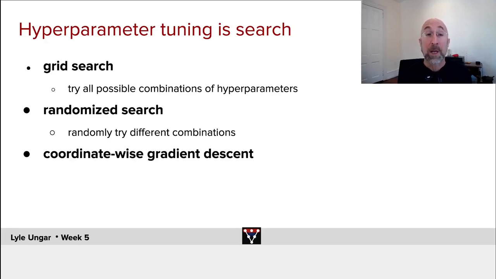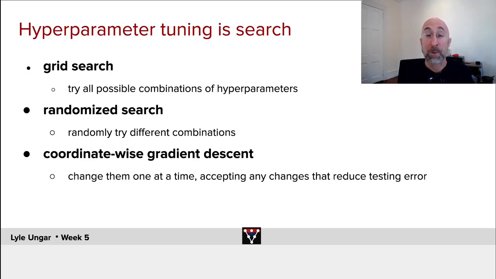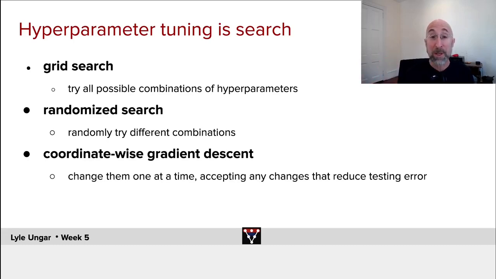I like doing coordinate-wise gradient descent. Gradient descent is the answer to everything, and we can do gradient descent in hyperparameter space. Start with what you think is a reasonable set of hyperparameters based on prior experience and what you find in the literature. Change each hyperparameter a little bit bigger, a little bit smaller. If it improves the testing accuracy or convergence speed — whatever you care about — then accept the change. If not, reject it. Repeat until you run out of compute time.